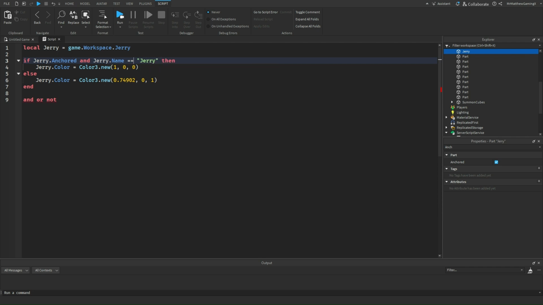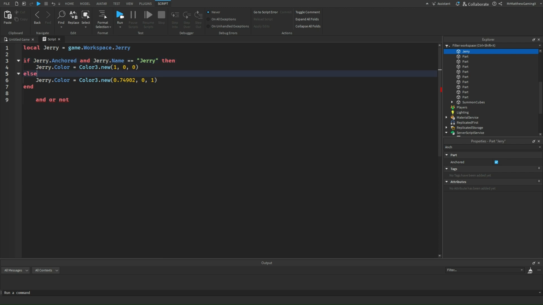then this will run. I forgot to mention this, but whenever you're writing conditional statements that have an equal sign involved in it, like if this is equal to this kind of thing, you need to put a double equals, because a regular equal sign is an assignment operator. That's the fancy term for it. It's assigning something to something else. But a double equals is like a check. That's why you need to put the double equals there instead of a regular equal sign. But yeah, that's basically all you need for the and.